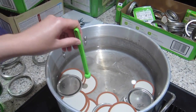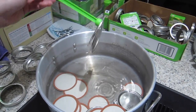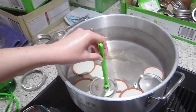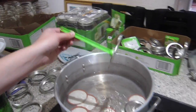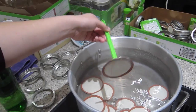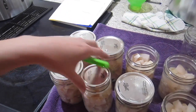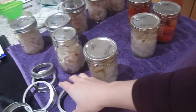Once it's time to fish those hot lids out of your water that just stopped boiling, you are going to wish you had one of these. I tried doing it without this tool the first few times, and you can get these for like $2. So $2 is definitely worth a lifetime of not scorching your fingers in boiling water. And I'm just going to add all of the lids to these jars. And now I'm putting on the rings.